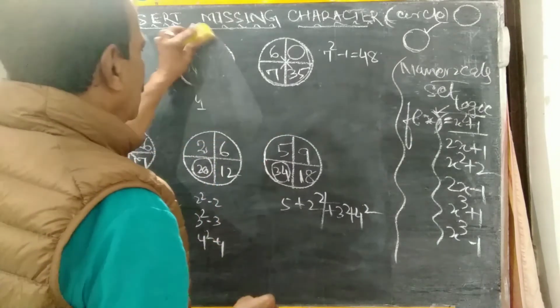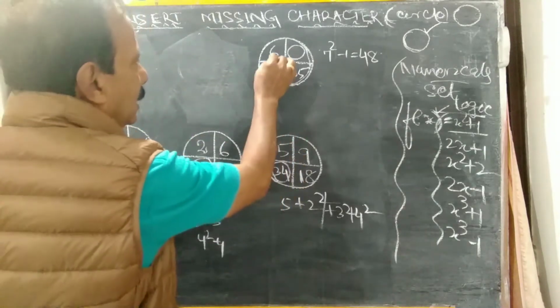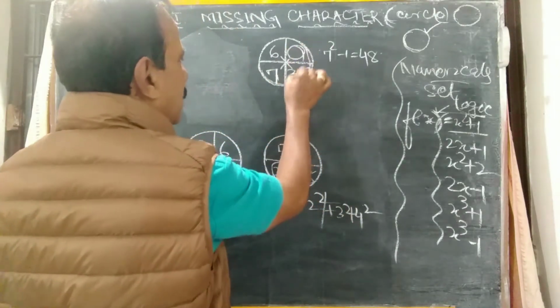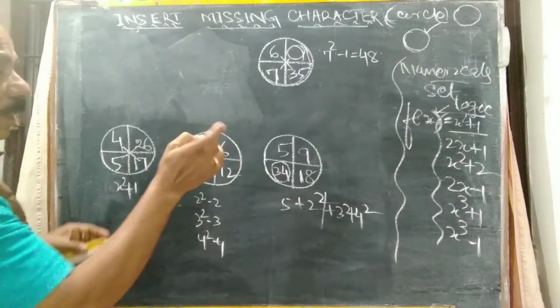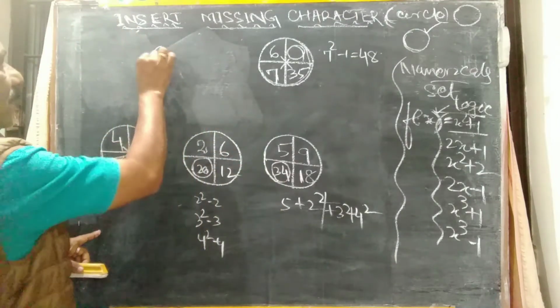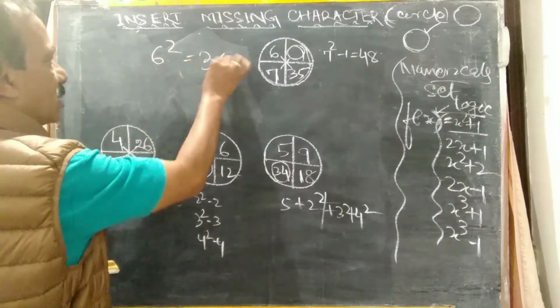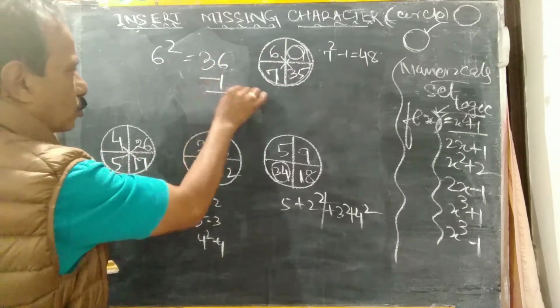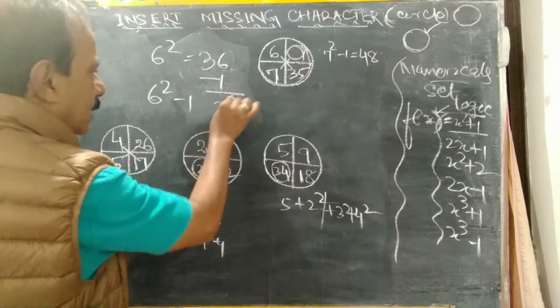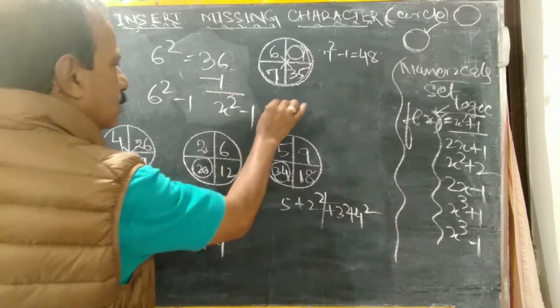get the answer. So here you see 6, 35, 7, dash. What is the logic? 35. That I have told you again and again, number of times that is repeating. 6 square is 36. How will 35 come? Minus 1. So what will be the logic? 6 square minus 1. Make it general: x square minus 1 or n square minus 1.